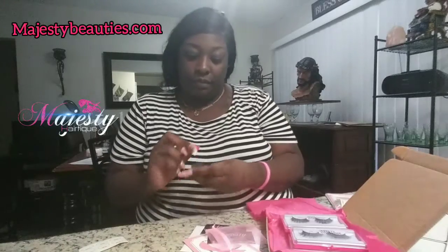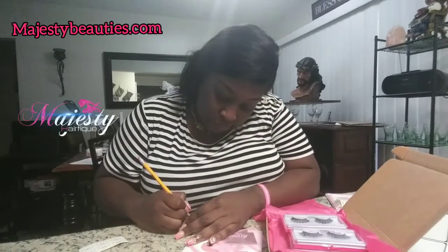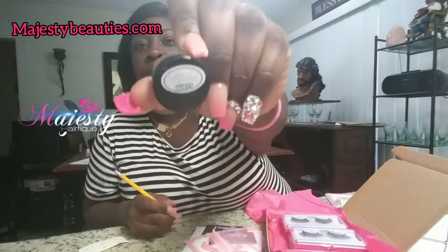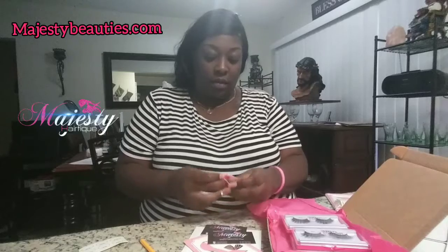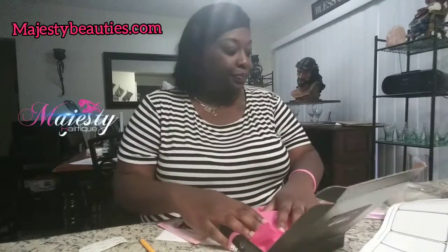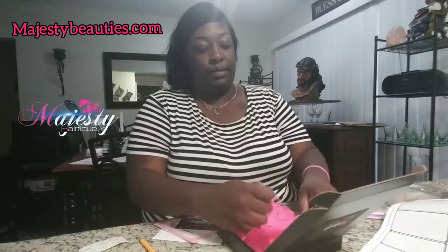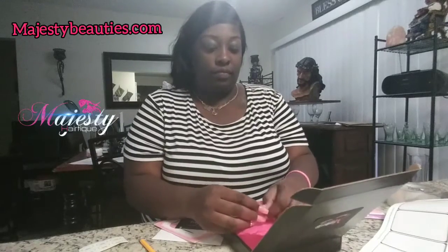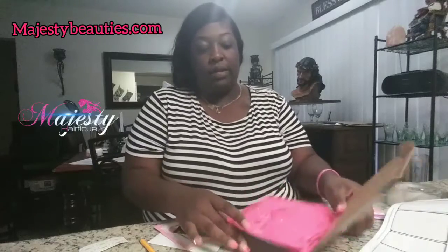So we will put your little cute label on top, and then we'll put edge control here. And then we have a little sample that says edge control. Okay? So we'll put it in there. Close it off, and stick it along the side. So then I close this off. Tie a little bow. Tuck in my side so it's really neat. So now you have a cute little bow. Take this here.